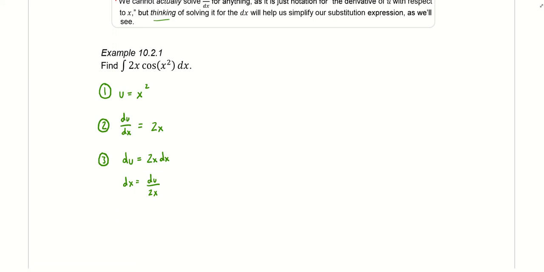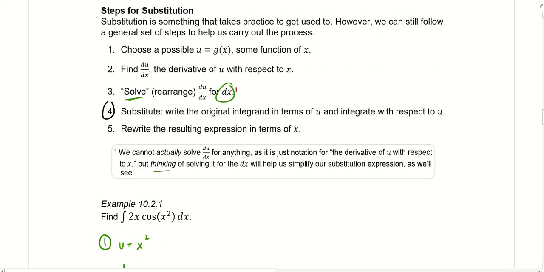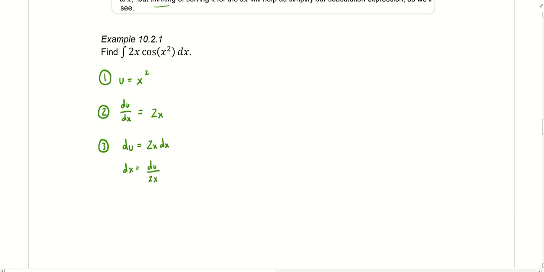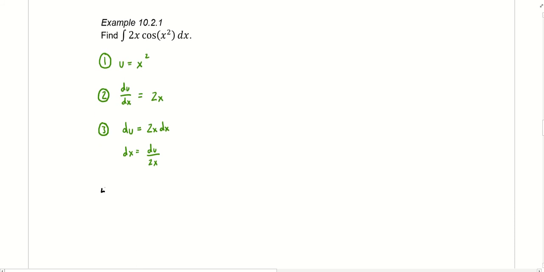So this is all the stuff I'm doing just to get ready for substitution. I've done a bunch of stuff with u, and now in step 4, I'm going to finally go back to my black ink, and I'm going to do the substitution. This is where we write the original integrand, so the thing we're trying to integrate, in terms of u, and then we actually integrate with respect to u. Hopefully what we did is we picked a u that's going to make this thing easier to solve. Once we do the substitution, it's going to be in terms of u, but that's okay. We're going to fix that later. But the goal here is to re-express our original integral in terms of something that's easier to solve.